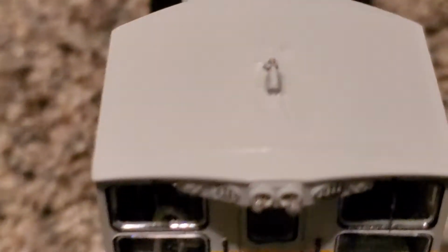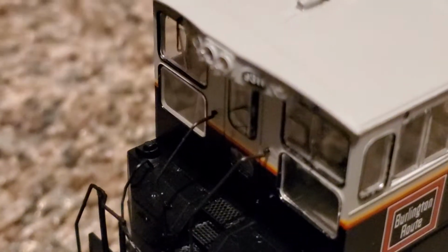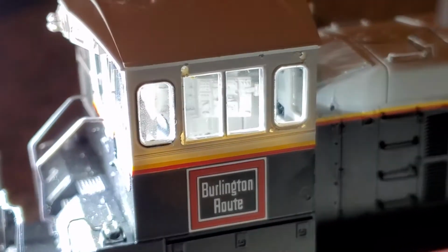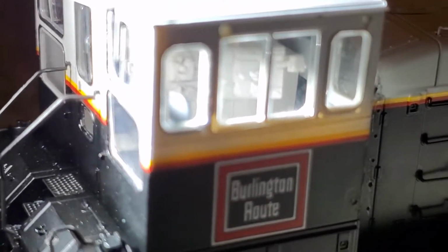Yeah, the antenna looks really good. That's so they can communicate with the crew, dispatch and stuff. Inside, here, let me see if I can shine the light in there. You can see the inside of the locomotive has detail. That is very cool. I wish there was a crew in there, but there isn't.